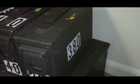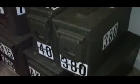Hey guys, one of my subs wanted to know, and sorry I can't remember what your name is, how much ammo I had and what I stored it in. Well, I've got a bunch of these: 50 cal, 7.62, 223 cans, and that's where I keep all my ammo.